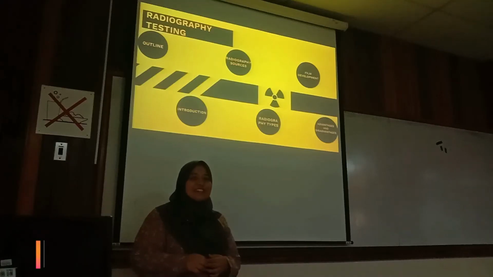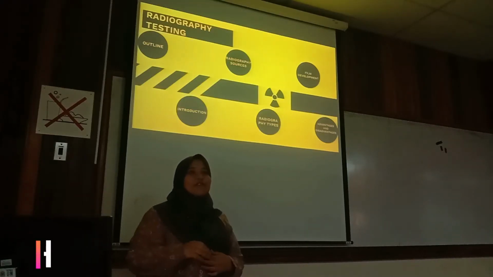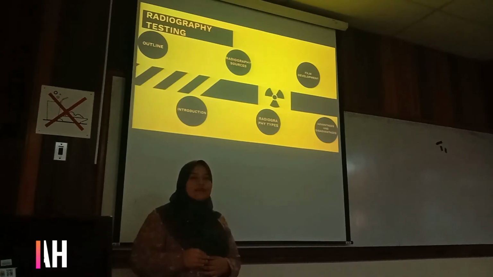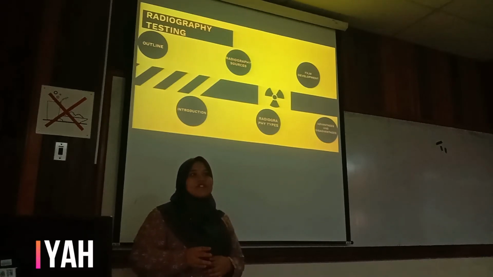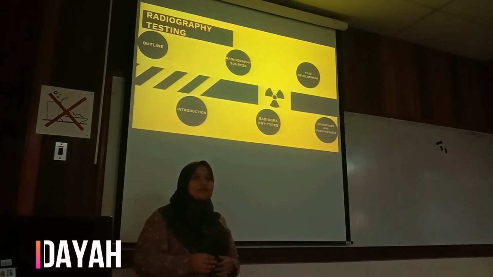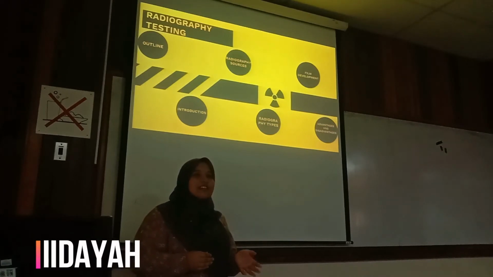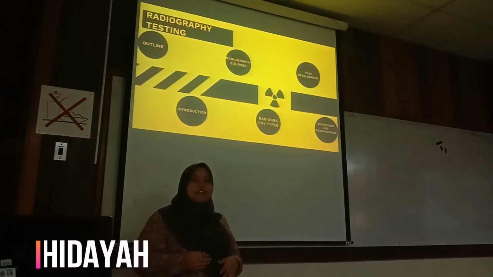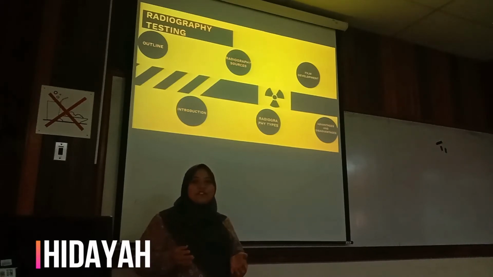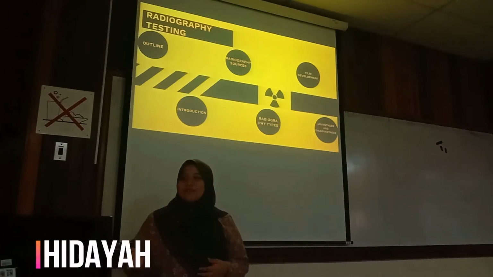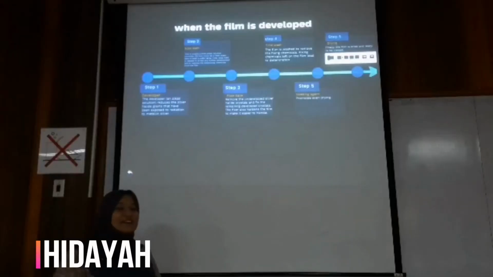As explained by Najah just now, there are a lot of types of industrial radiography. But nowadays, mostly the companies are still using the conventional radiographic technique, so they are still using film. So we will look into the film development. There are 6 steps in developing the exposed film.